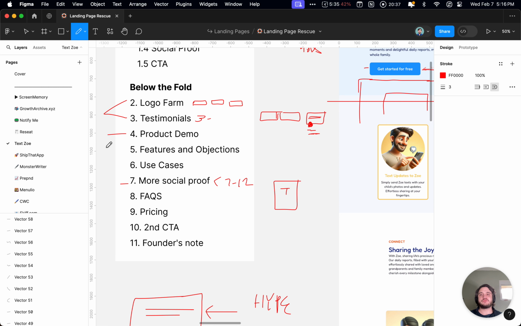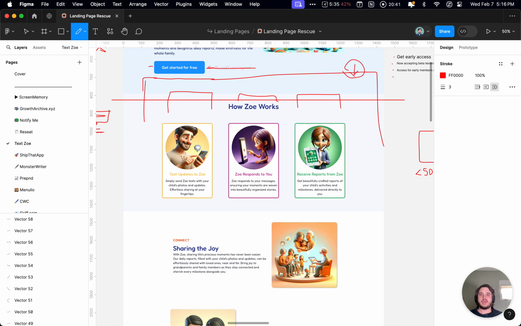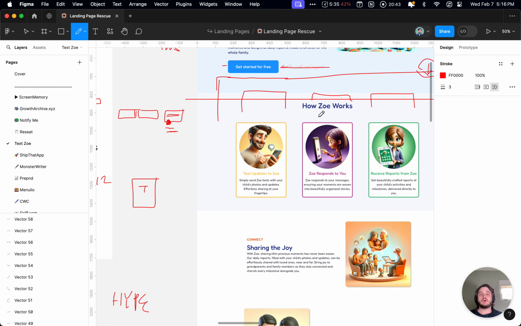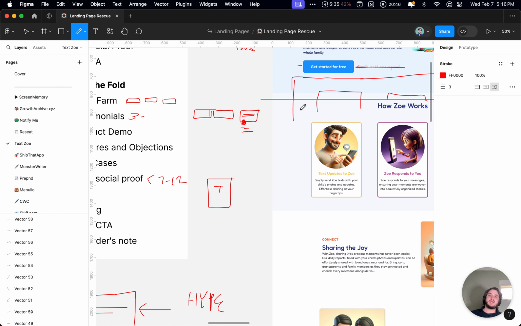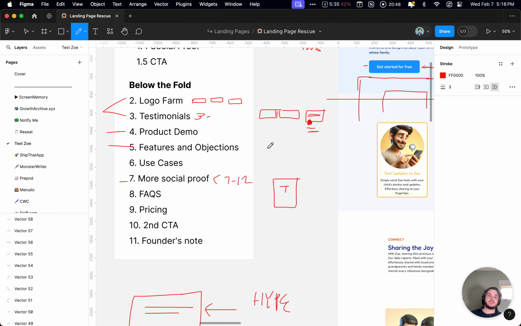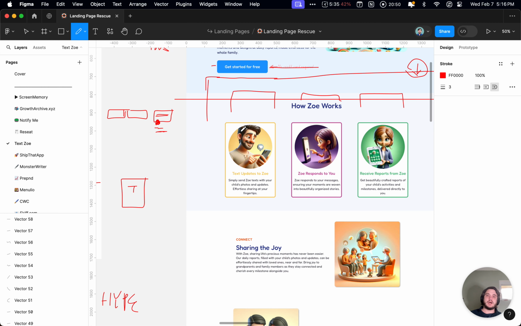and then next is features and objections and benefits. So you already have that started. You have a how it works section as well. I didn't put that in here. I don't know why. I should have how it works. I always like to see a how it works with a 1, 2, 3 step for the product. Keep the steps short. You don't need 10 steps. You want it to be simple and digestible for the person. So something along these lines makes perfect sense for you.